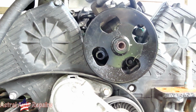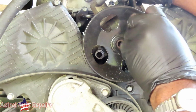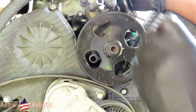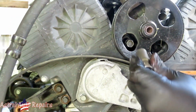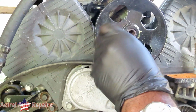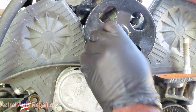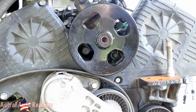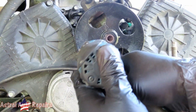Let's get our 14 millimeter deep socket so we can start that by a couple threads. Okay, then we get our other one. Start that by a couple threads. All right, then we're gonna take our 14 millimeter deep, put it on our impact, and let's tighten those two bolts up.